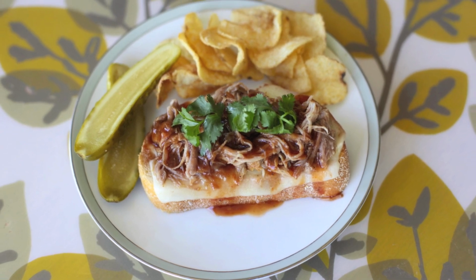In this quick video, I'm going to show you guys how to make my pulled pork, aka slow cooked pork. Now there is some debate on whether or not you can call something slow cooked pork versus pulled pork, so I'm going to tread lightly here and just call it my slow cooked pork. My understanding is pulled pork is more when you slather on a bunch of barbecue sauce all over the meat once you're done cooking it, I believe.